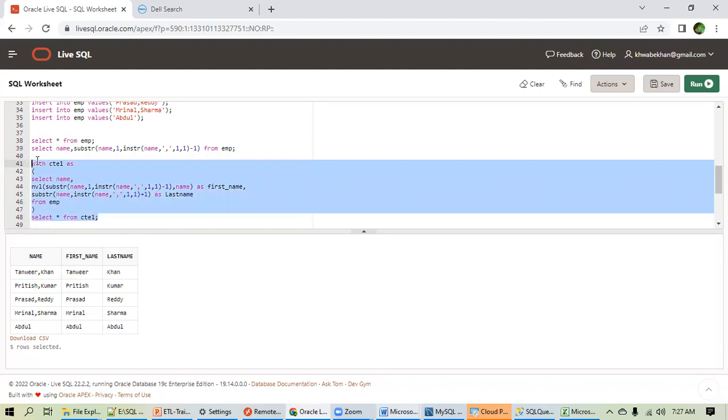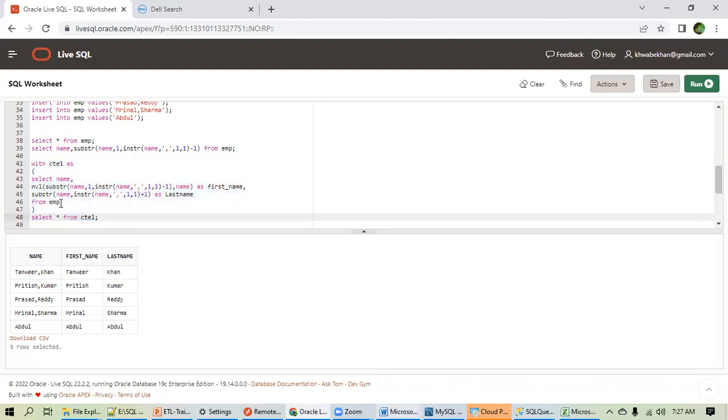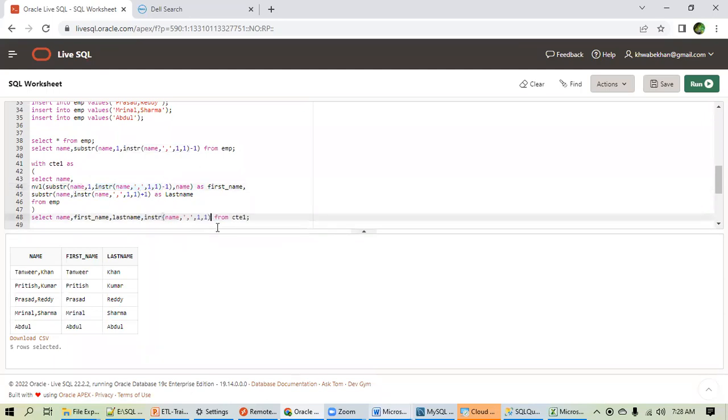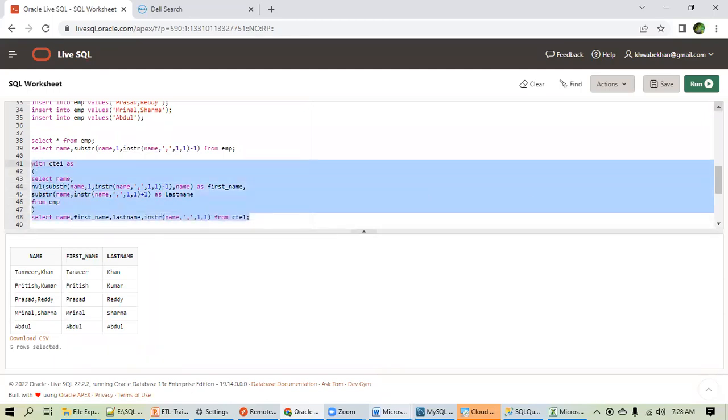But here I have to tell the SQL engine name, comma, name. Okay, so here I have used the string function just to display where the comma is not present, that is 0.